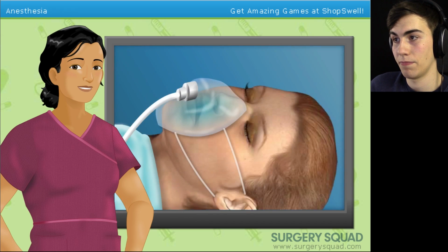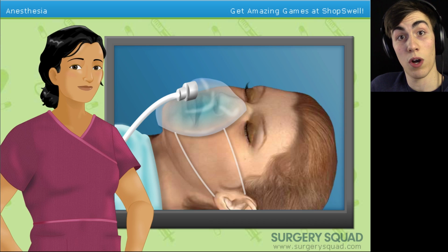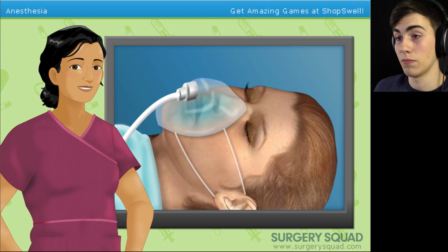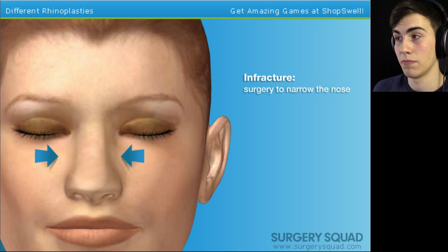Some surgeons will perform this surgery using a local anesthetic and sedation, which makes the patient numb and in a dreamlike state. I prefer to work with a patient under general anesthesia and completely asleep. What we're doing today is reshaping the bridge of the nose. Our patient feels it's too wide and doesn't like the hump on it. The thinning of the nose is called an infracture.